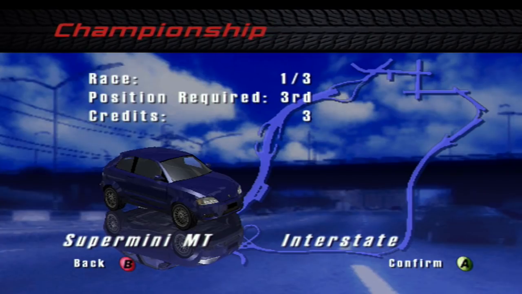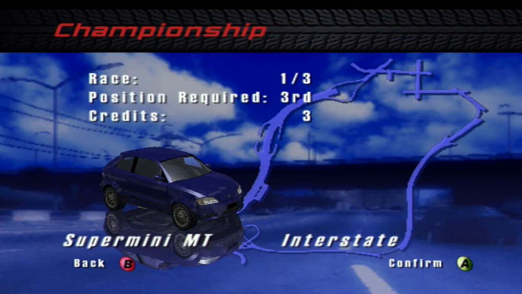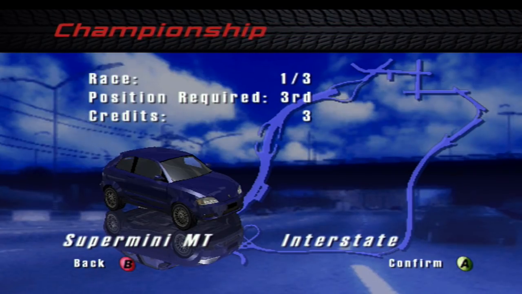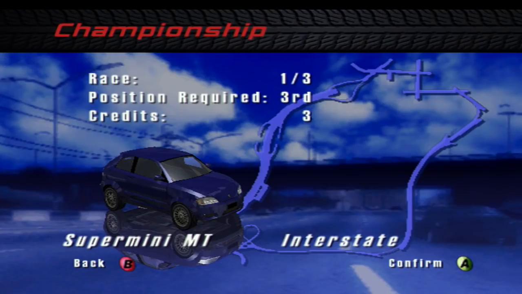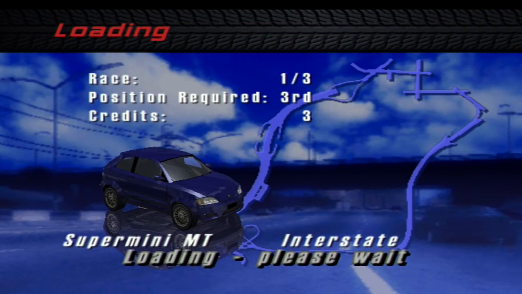So it's a 3-race championship. We have a minimum position we have to reach in order to move on to the next race, which in this case is 3rd, so podium. And then credits is the number of tries we have to reach that required position. So there is the map of our first track, the interstate, and the car we're using. Let's go. Let's do our first race in Burnout.